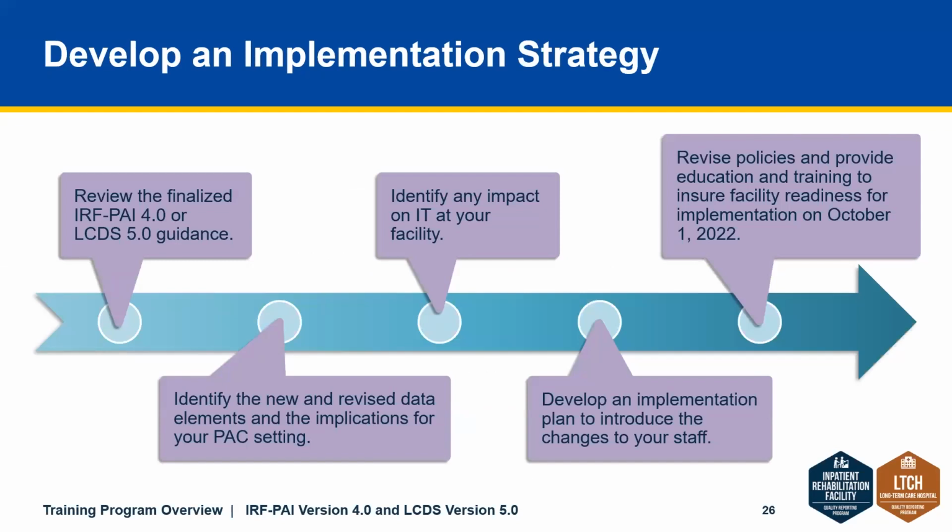Another way to look at your implementation strategy is to see it on a linear timeline as a series of action steps. So moving from left to right, you would review the finalized IRF-PAI 4.0 or LCDS 5.0 guidance, identify the new and revised data elements and the implications for your PAC setting, identify any impact on IT at your facility, develop an implementation plan to introduce the changes to your staff, and revise policies and provide education and training to ensure facility readiness for implementation on October 1st, 2022.